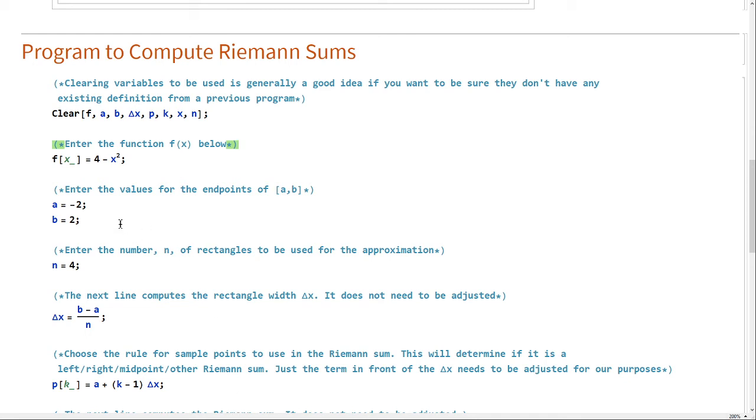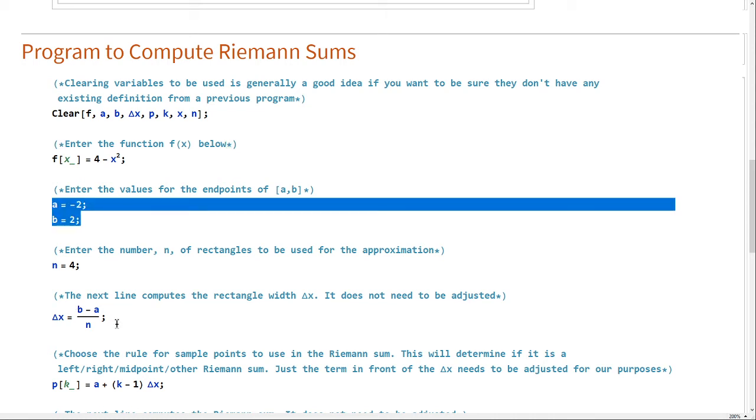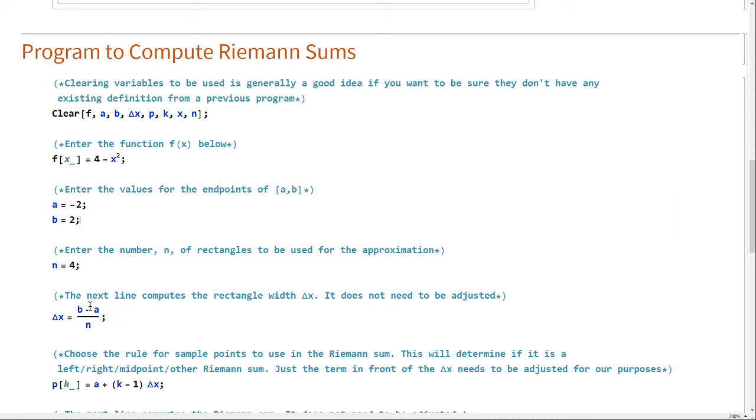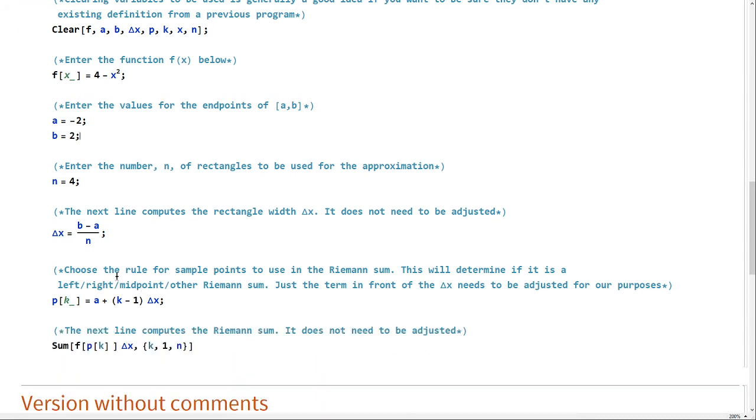So here the first thing we have to do is define our function. So our function here is f of x. Then the next thing I'm going to do is we want to say, well, what is the starting point and the ending point? What is the a and the b value? What interval are we finding this area over? Okay. And then we want to specify, well, how many rectangles do we want to use?